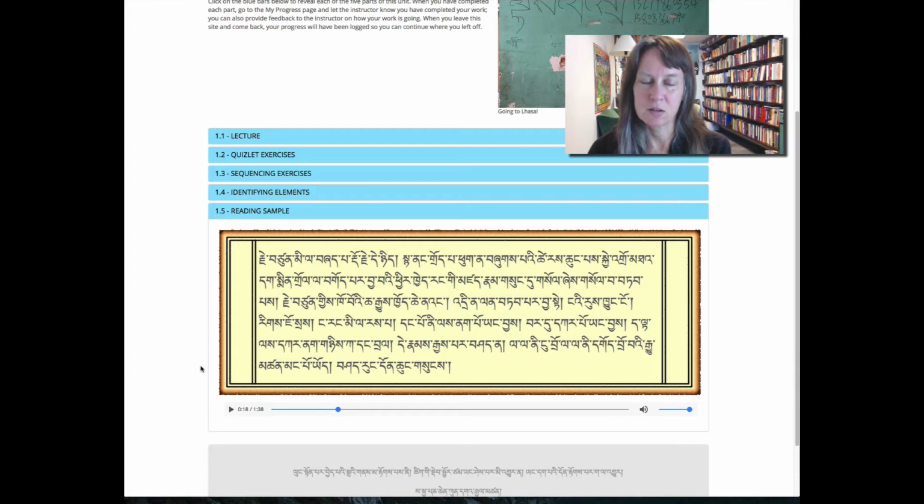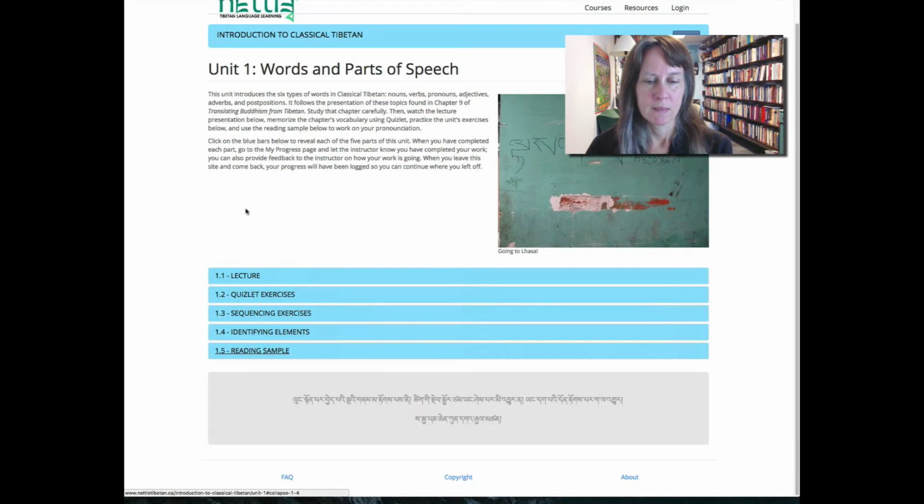So practice like that. This is meant to help you improve your pronunciation and also help you learn to read in a way that indicates your understanding of the meaning. As you may already have figured out, in Tibetan sentences there are no spaces between the words, right? So one of the challenging things as a beginner is to learn how to pause when you're reading out loud, especially when you don't know what the word means, what the sentence means. So this will help you to practice that skill. Okay, so those are the features of an exercise.